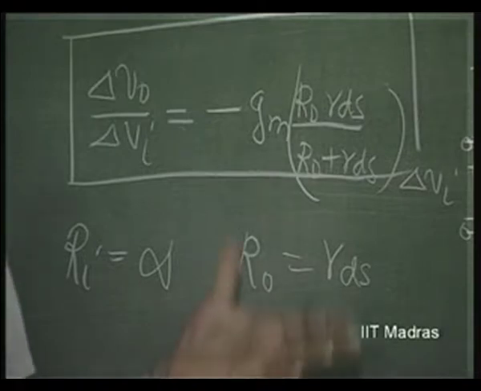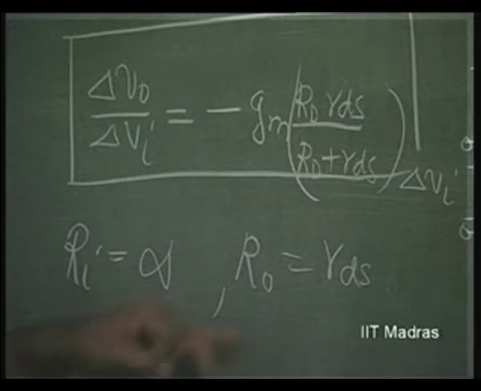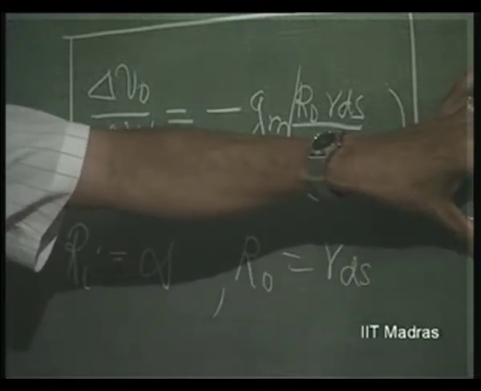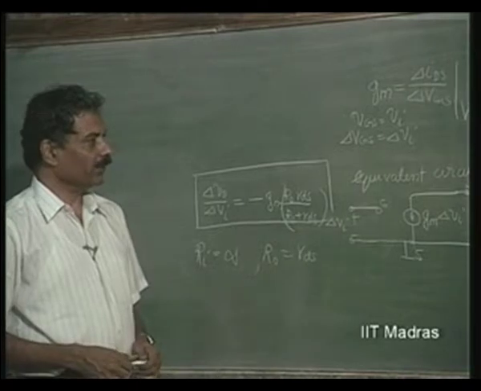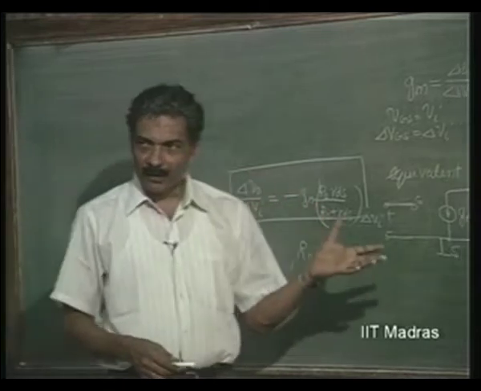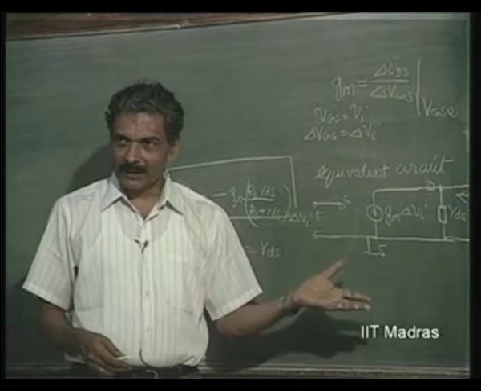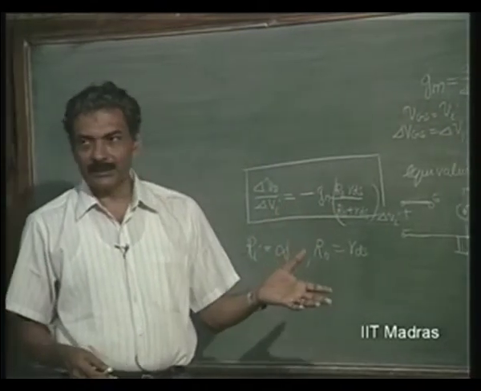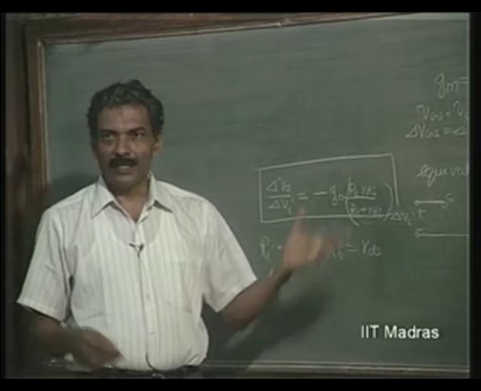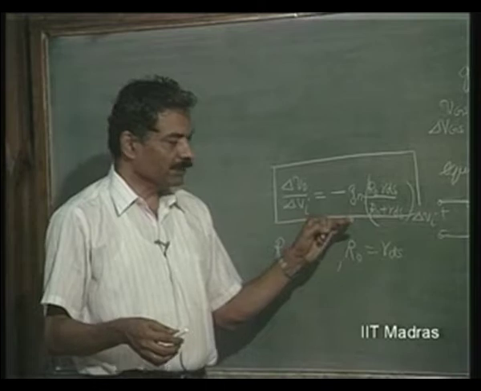So, we know now the basic stage parameters: input impedance, output impedance, and the gain. Once again I have to tell you that all the analysis that we have adopted for the bipolar junction transistor common emitter amplifier is also valid here. It's exactly similar. Once we know how to bias these things, the analysis in terms of replacing it by an equivalent circuit is exactly similar. Only these symbols are named differently.